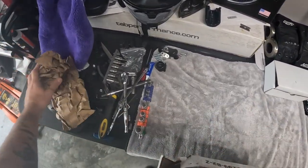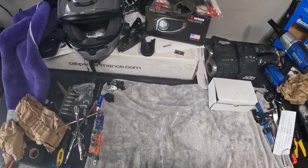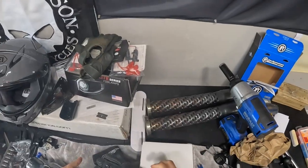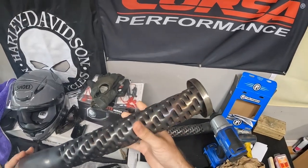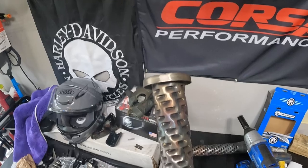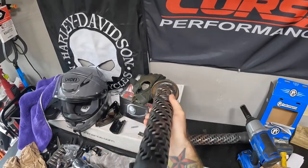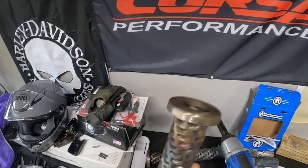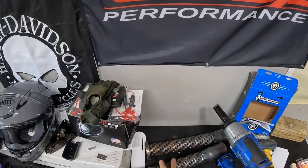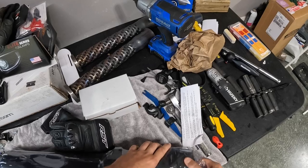I really like TAB because their exhaust systems are upgradeable and changeable. As an example, when I had my Low Rider, you can change the baffling — this is the mid muffler for that exhaust. They generally come wool-wrapped, but you can remove that if you want a little more volume. You can actually take these apart and interchange the inner piping to customize the sound. So you don't have to buy a whole new slip-on exhaust — if you want to start moderate and go louder, you can just upgrade, or go back down.